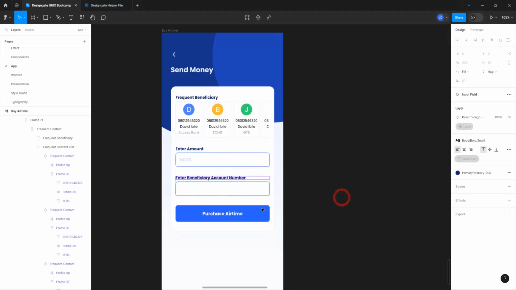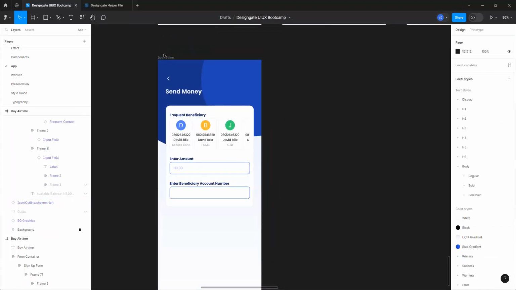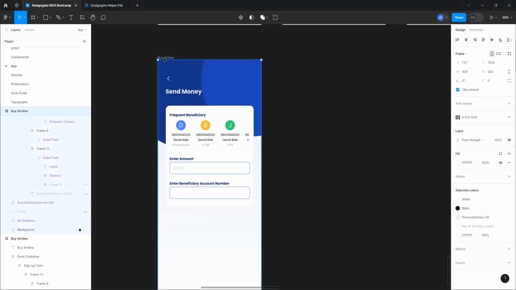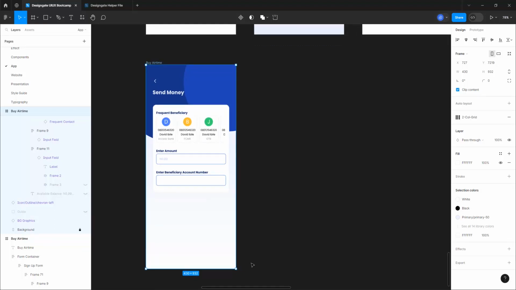Okay, great. So we are going to remove this button because there is nothing here yet. No button here yet. So I'm going to delete that button. Basically what we want the person to do is to come in here, type in the amount and type in the bank, or choose a beneficiary. Either one they do. Once they type in the account number, it should bring out the bank. At least the system should be able to match the account number, but sometimes it might bring out extra account numbers.